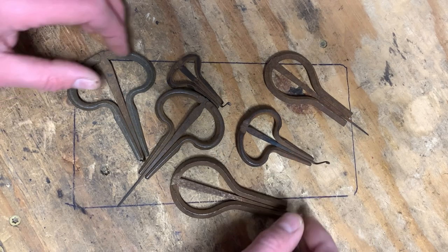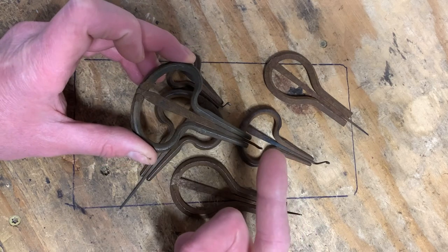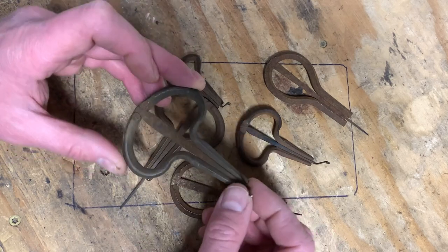Okay, now we have the J.R. Smith harps from the unboxing. And if you haven't seen the unboxing, I'll put a link in the above little box there.